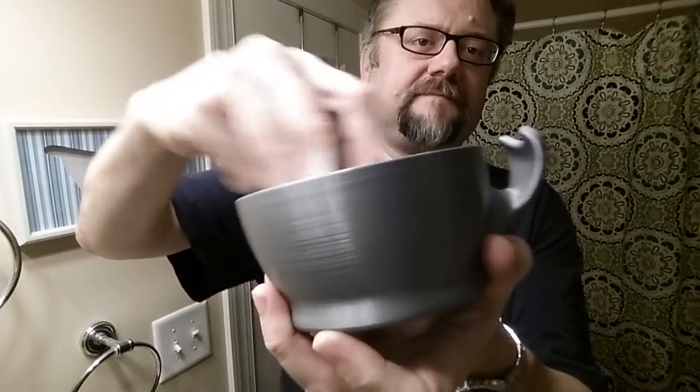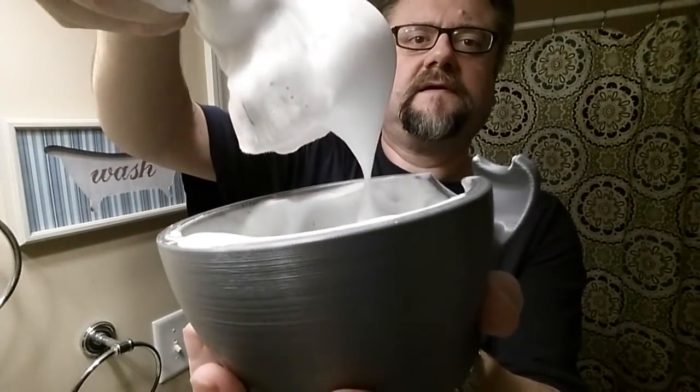Has a flange at the bottom to hold it while you're working. You know, my ceramic bowl doesn't really need one, because it's a heavier bowl. So it sits, and the weight will keep it in my hand. This is not that heavy at all, because it's plastic. Nice, firm plastic, too. It doesn't have any give very much at all. Yeah, there we go. There we go. That's a good-looking lather. We're getting there.